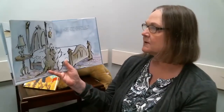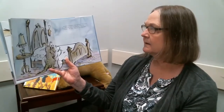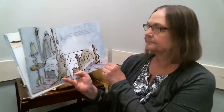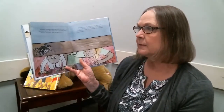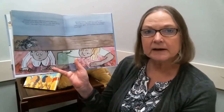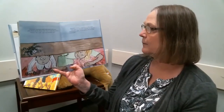Monster's mommy took him back to his room. She lifted him up to see the top of the bed. "There, it's empty. No boy. Are you satisfied?" Howard's mommy took him back to his room and she knelt on the floor with him to look under the bed. "There," she said, "nothing under there. Are you satisfied?" Howard's mommy tucked him in one more time.